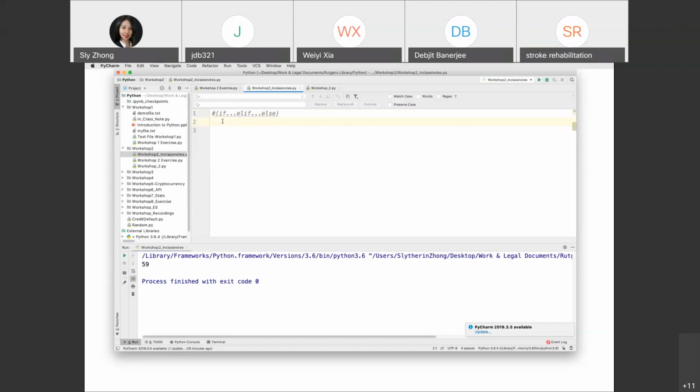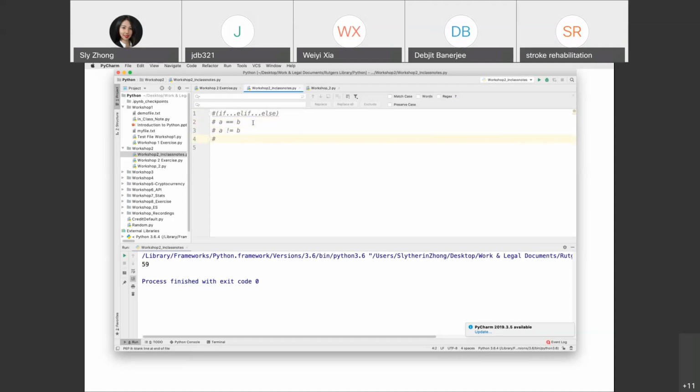If we want to do equals, as I mentioned, one equal mark does not mean equals, it means assign. So in order to do equals, let's say a equals b, then we use two equal marks. And not equals is an exclamation mark, a not equals b.